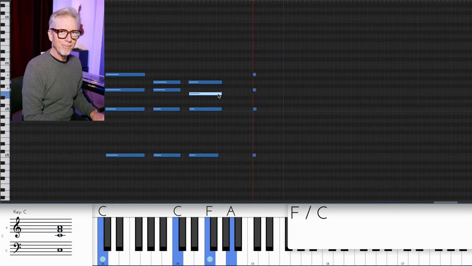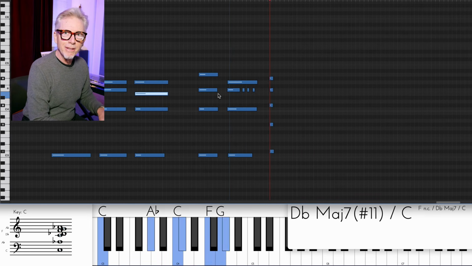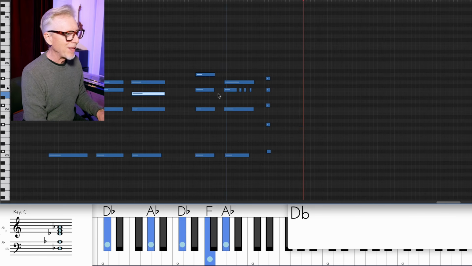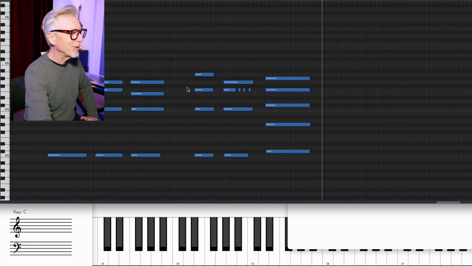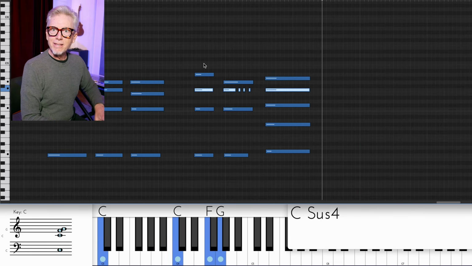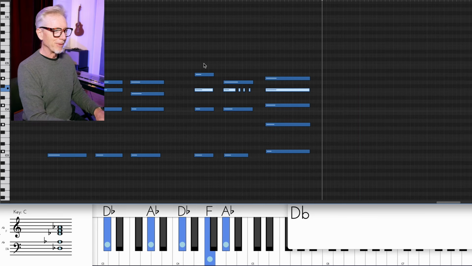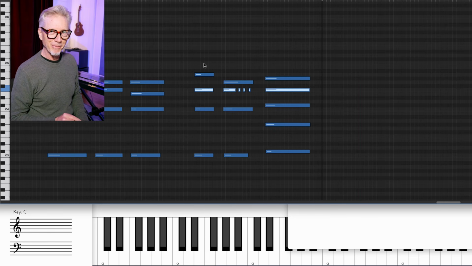We could also evaporate this dissonance, and I love that sound. So that F never changed. It was present in all those chords. I had F, C sus, and the dissonant tone became the major third of D flat major. Now that's a really interesting effect. This kind of thing has been used for centuries.